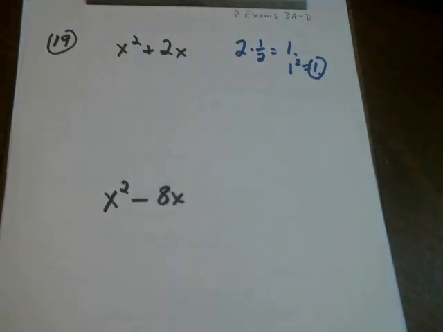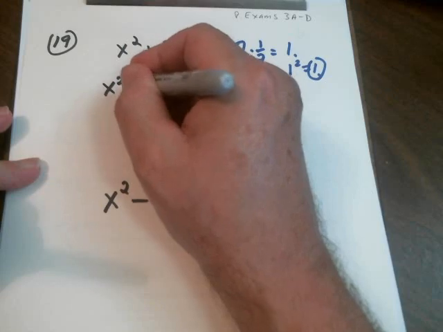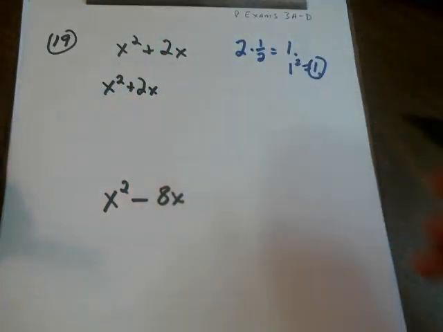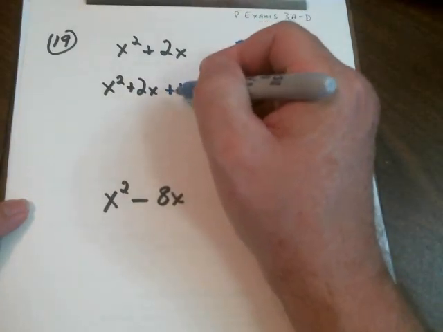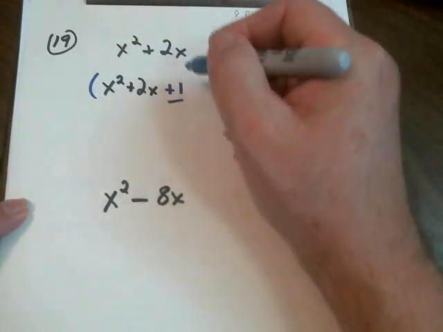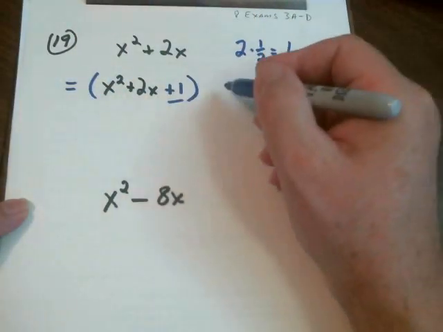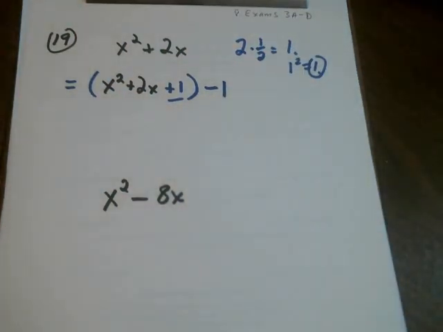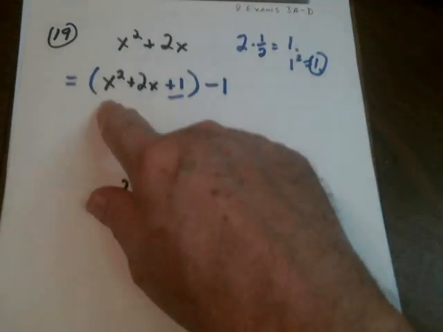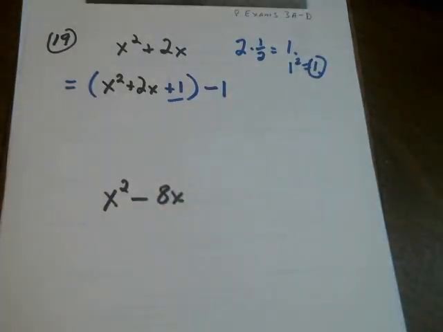So with that, we can rewrite our little quadratic and bring in the magic number here, but remembering that we can't just bring this in out of thin air without compensating, which we're doing by subtracting 1 back out. So I put in the parentheses here very deliberately to highlight the perfect square trinomial part, and off to the right will be some leftover term, basically. That's to be expected.